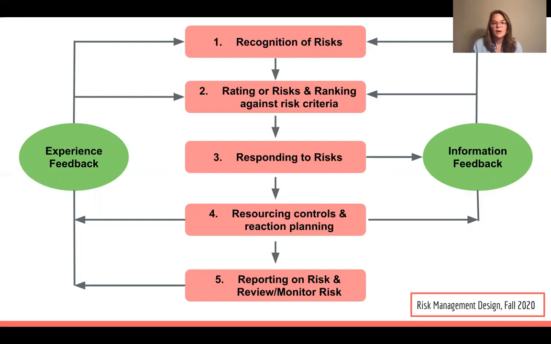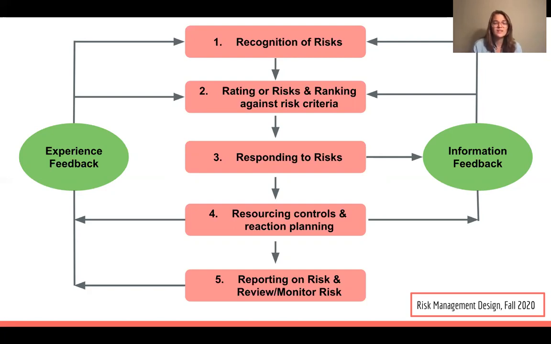The third is responding to risks. So how are you going to respond to them? What are the solutions that you're going to develop to address those risks? And as part of that, the fourth step is what are the controls that you're going to put in place to mitigate those risks and manage it? And then finally, a theme that we really talked a lot about in Module 2, how are we going to report, review, and monitor those risks? Because we really need to understand how we are going to address risk and keep an ongoing understanding of those metrics to have that reporting back.